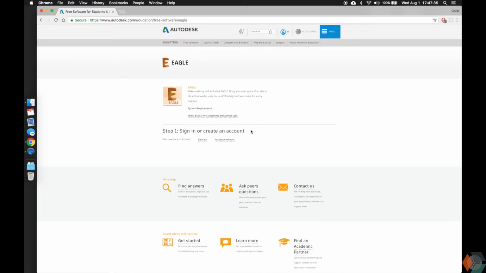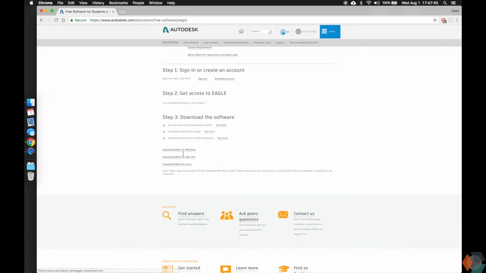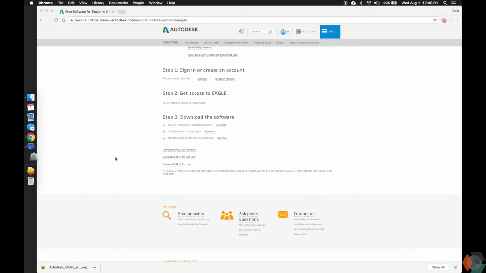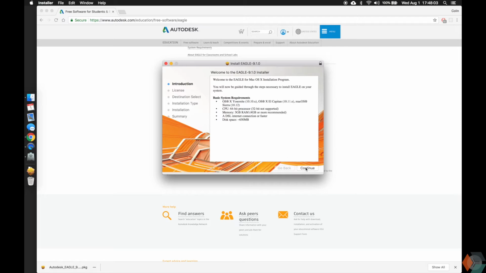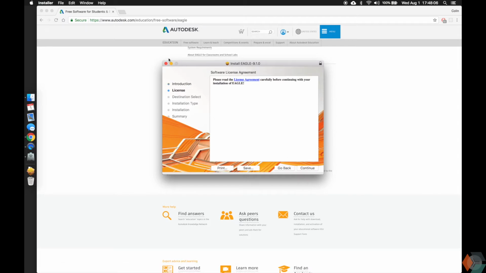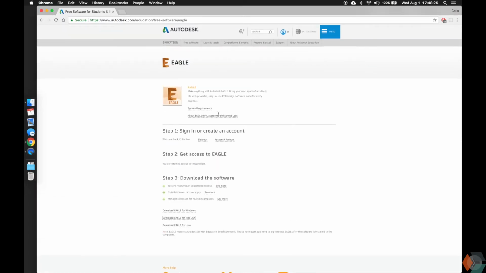And then it should give you the opportunity to download it. So you want to click this download and go ahead and save it. So that takes a second, then you click once and it'll take you through this. I already downloaded it, so I'm not going to do it. So you guys follow through that. There's nothing special you have to do. Alright, so once you have it downloaded, I'm going to exit this.